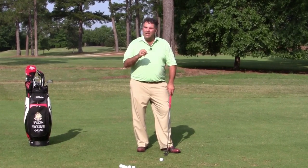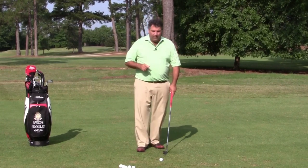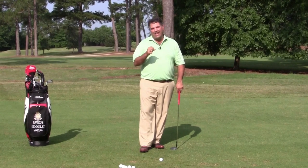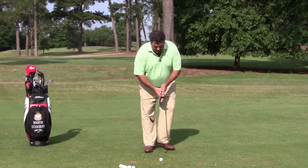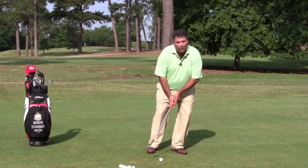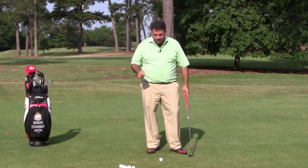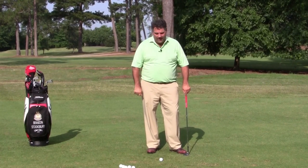There are a couple of really important things you have to remember when trying to hit this shot, and it should help a lot. The first mistake most people make is they try to set up with the ball too far back in their stance to ensure they hit ball first. It's kind of a myth that's out there in the world of short game and it's really dangerous. A lot of folks get in here with the ball back, weight forward, shaft forward — that's a really dangerous position because it brings the leading edge into play. The leading edge ends up looking like a little shovel and it can catch the ground first. You hit it fat, you can hit it thin — there's all kinds of stuff that happens.